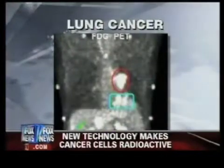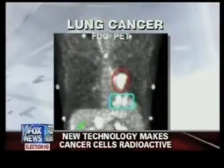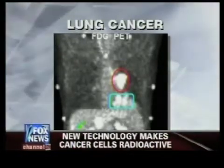It's what they call a molecular glue, where you take a tendency that the cancer cell has and you put it together with an imaging technique to actually find the cancer cell. The reason that that's a great improvement is right now we're fumbling along looking for inflammations in the body. We have PET scanners. We have very up-to-date techniques for finding inflammation, but it can't always separate out cancer from non-cancer inflammation. This would be able to do that because cancer itself has certain tendencies, like it loves to eat sugar.